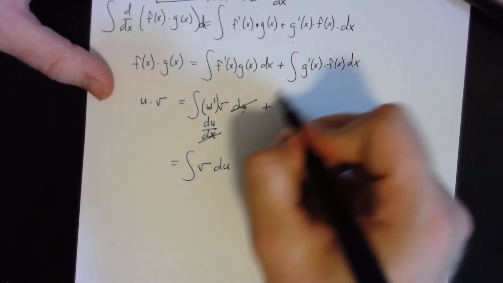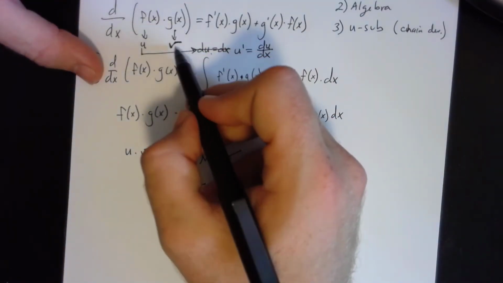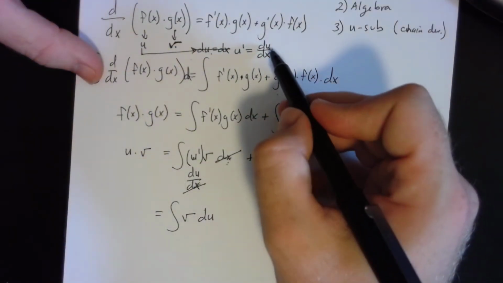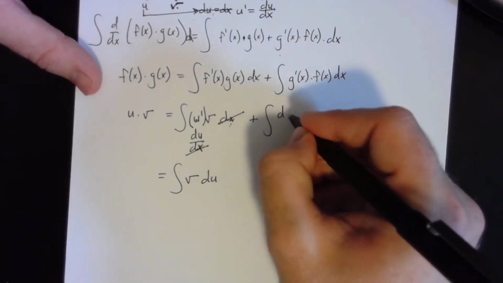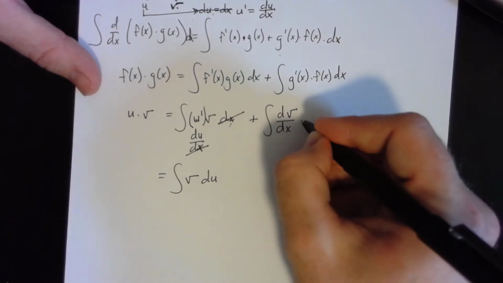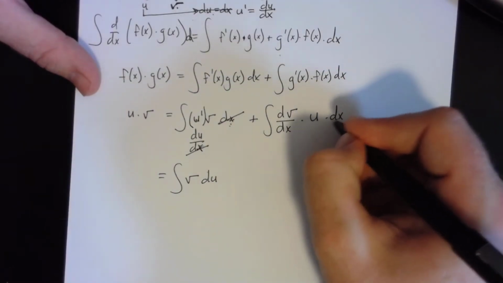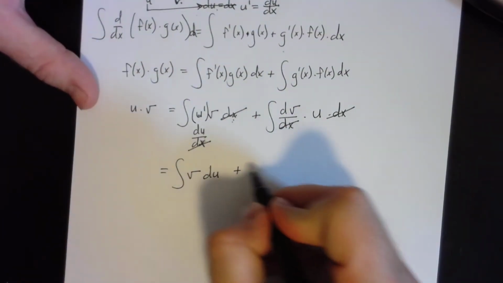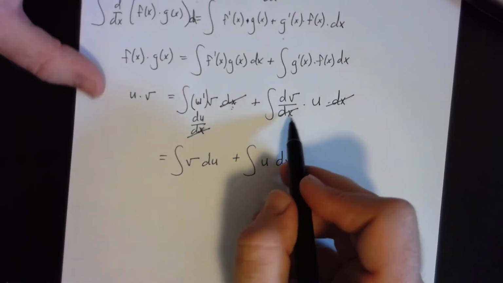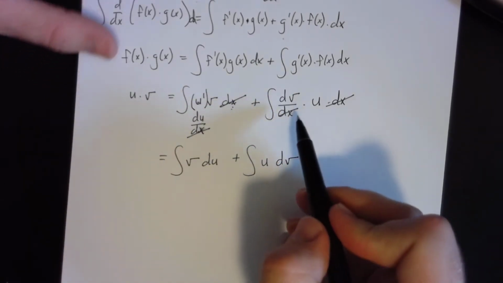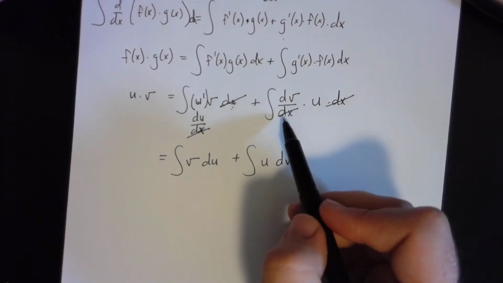I'm going to do the same thing over here with this integral. So my g prime of x is the same thing as the derivative of v with respect to x, so it's going to be dv/dx instead of du/dx. So this is the integral of dv/dx times u, because f of x is just u, and then times dx. But you'll notice the dx's cancel out, and that leaves me with plus the integral of u dv. Yes, this is algebra of your differentials. Not the derivatives, but the differentials that make up those derivatives. We normally are not allowed to do this, but in this case, it's completely fine.